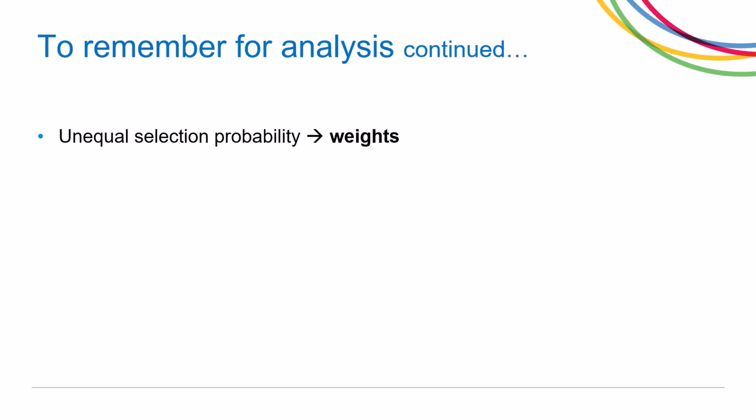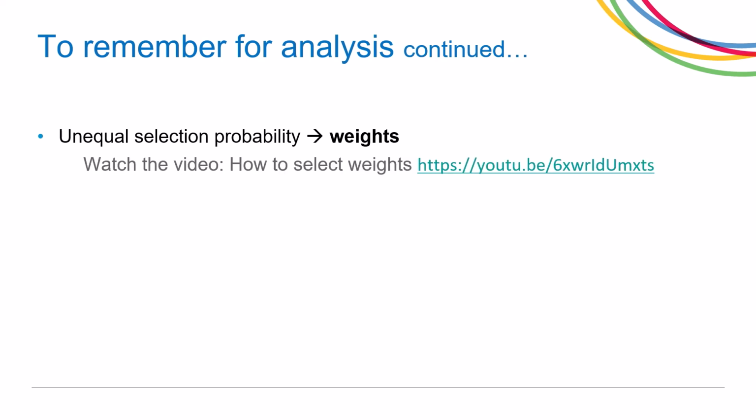Some sections of the population are overrepresented in these samples, for example, households in Northern Ireland for the general population sample and some ethnic minority groups. So any estimate based on the whole sample will be biased in favour of these overrepresented groups. Additionally, those who respond to the survey are generally systematically different from those who don't. This means the sample you use in your analysis is not representative of the UK population. Therefore, it's important to use weights, which are designed to correct for this. A link to watch our video on how to select weights is provided here.